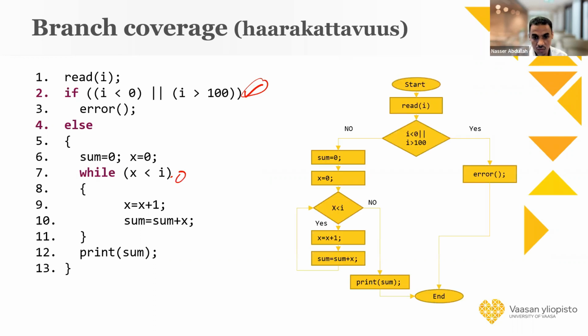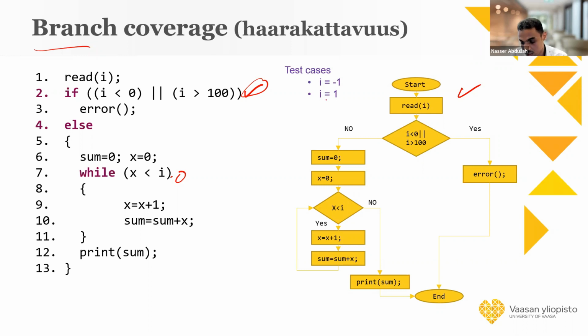Okay. So this is also, as I told you, like the statement. You can draw a flow chart, and then based on the flow chart, you can check your test cases. So here we'll use the same test cases, and then we'll check, is it still 100% coverage or not? But now we talk about branch coverage, not the statement. Statement coverage, we know that it's 100% using these two test cases.